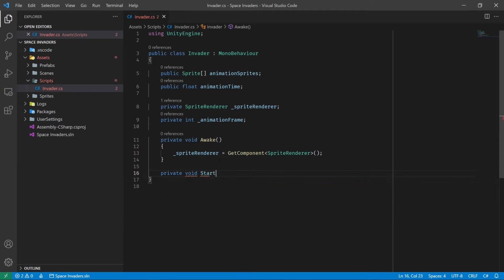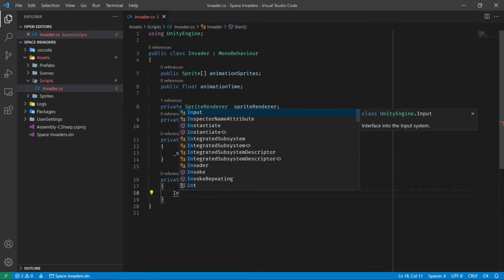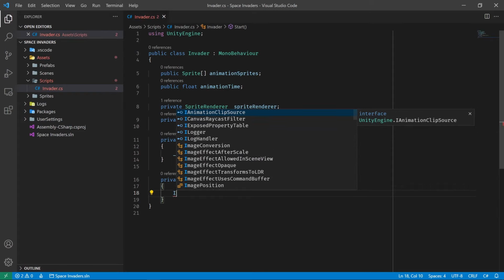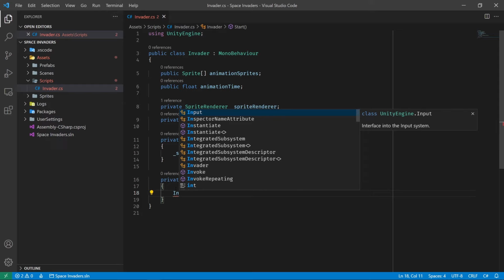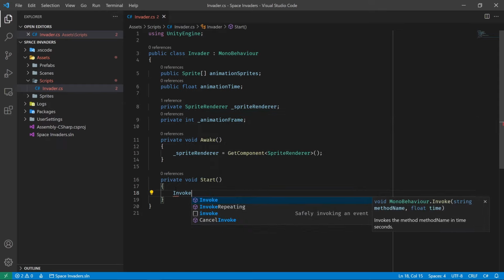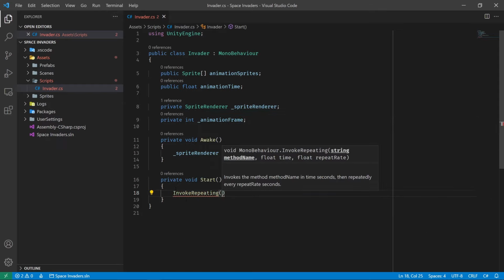And when our script starts executing, Start gets called the very first frame this script is enabled on an active game object. On that very first frame, we want to start our animation loop, basically. And we can do something called InvokeRepeating. Invoke allows us to invoke a method after some amount of seconds, and repeating means it's going to repeat that over and over again.